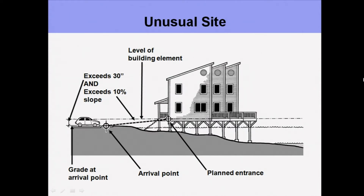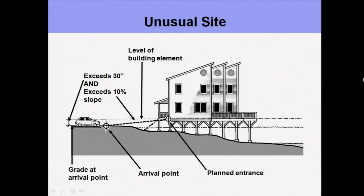But for purposes of applying this test, you look at the planned entrance level, you look at the pedestrian arrival area, you see what the slope is and what the distance is, and you would have had to make a ramp like this to make it accessible. You don't have to do it. So again, take the design manual or the code standards. If you see this kind of property and you think the slope seems too steep or it doesn't seem to be accessible at all, document and send it forward.